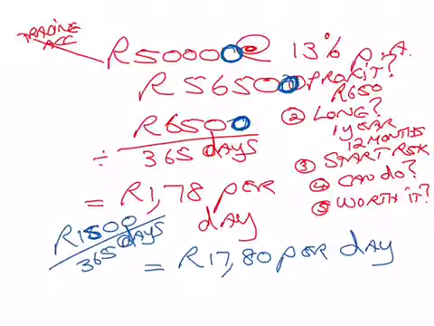Hardus, correct me. If you're putting in 50,000 rands, then the profit is 6,500 rands. Yes. The way you say it, it's supposed to be 6,500 divided by 365 days. Not 1,500, absolutely right. It's 6,500 divided by 365. But still, it's 17 Rand 80 a day. I divided 6,500 by 365 and it gave me 17. So we're going to test it. 6,500. You see that on the calculator? I divided by 365 days. 17 Rand 80.